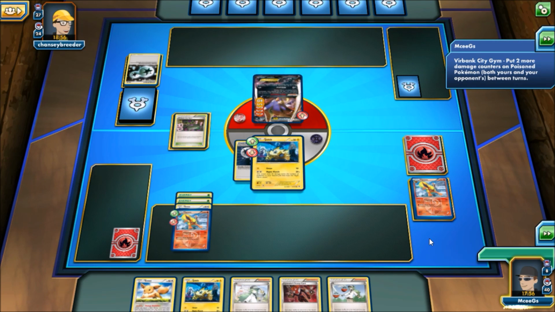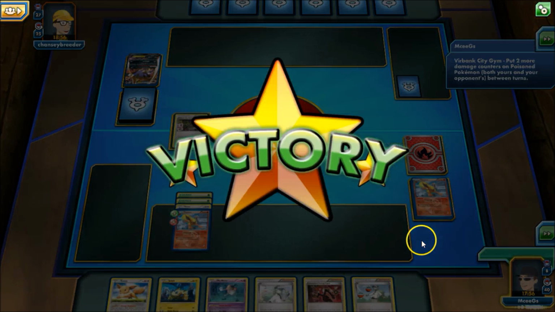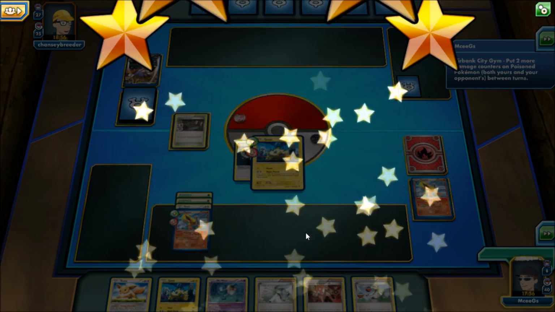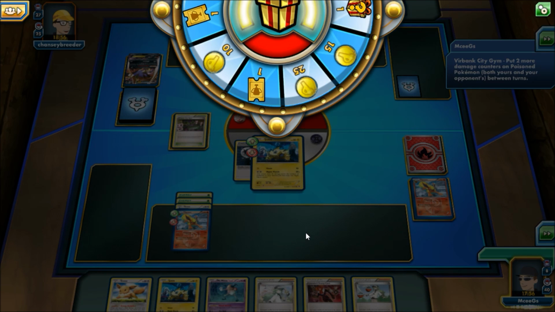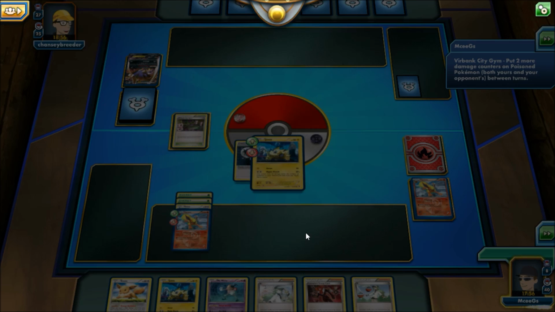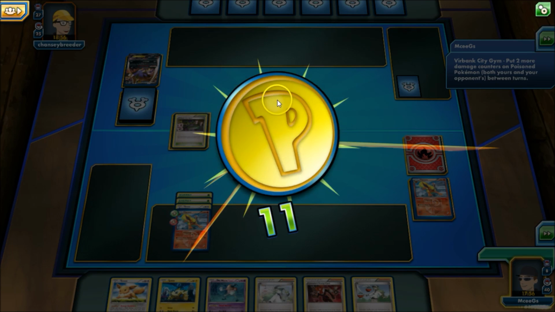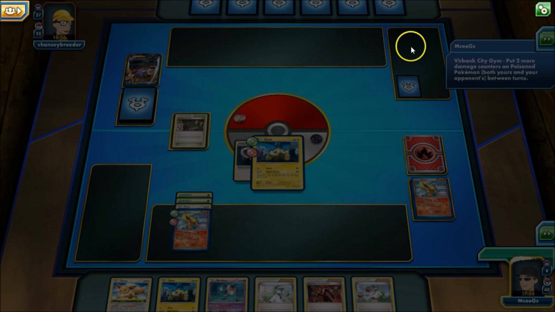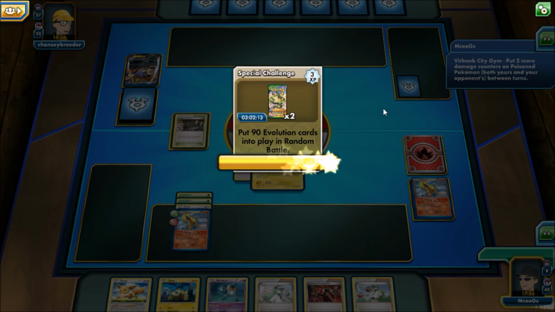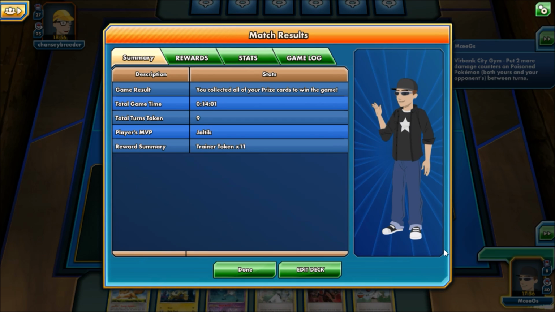We got a victory. And there's our Mr. Mime to protect our bench. Alright, so it worked out. I'm not sure what happened, if he made a mistake on the Malamar or what, but... Or did he not put enough energy on it? He didn't. He should have put the last energy from Mew onto Malamar and he would have been fine. Oh well. Well, that's that, guys.